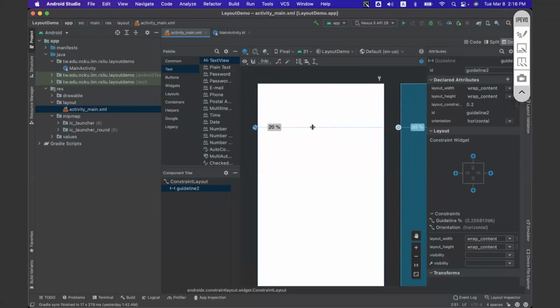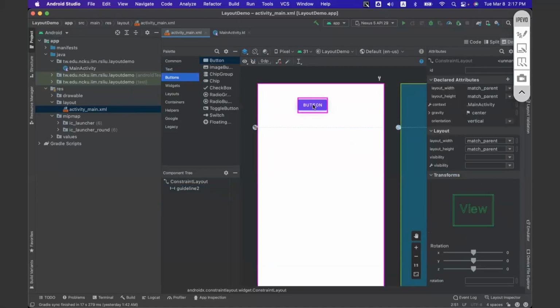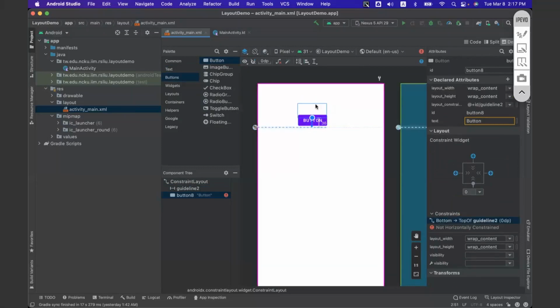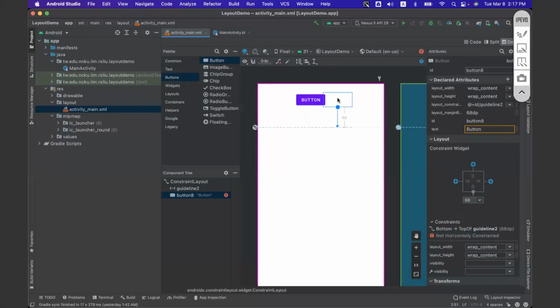So now, once the guideline is set, we can constrain child views to the guideline. For example, let me add a button to the layout first. Now I can set up a constraint from the button to this guideline. It's very simple.